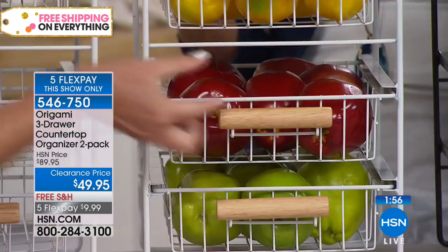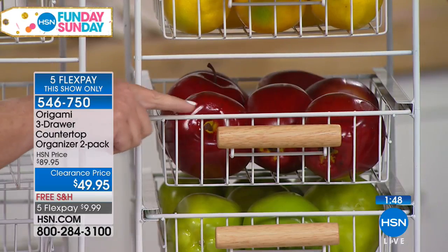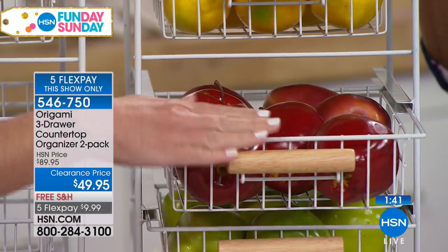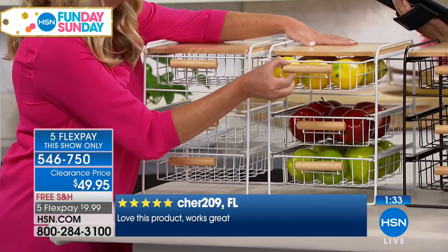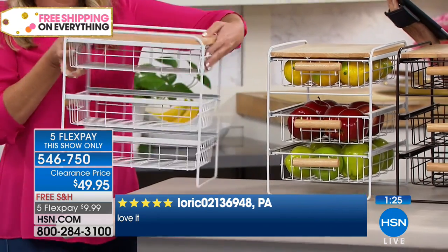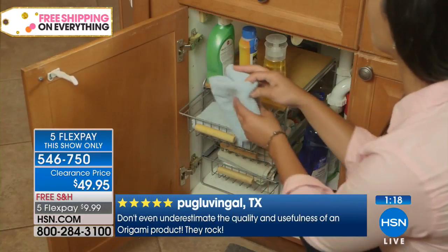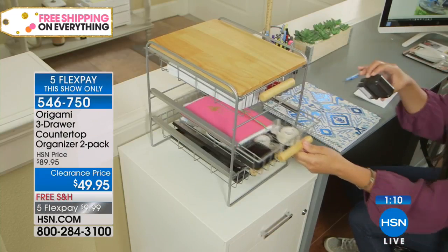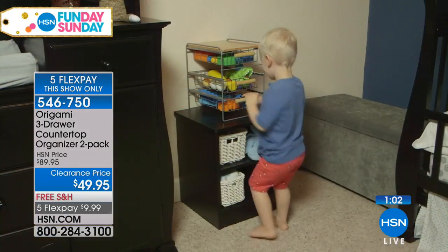On the second drawer, notice that you have more space. That's engineered for a very specific reason — those taller spice bottles, those taller medicine bottles, those things that need a little bit more height are now going to fit in here and you're not going to have to lay them down flat. You've got that beautiful wood handle and powder-coated steel. One of them on our website is $39.95, so there's no disputing what a great value. Instead of having one shelf in a cabinet, you now have literally four by having the three drawers and the wood on the top.